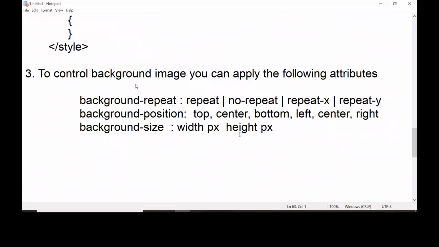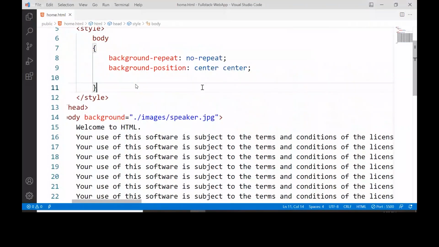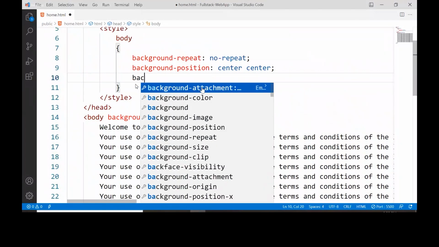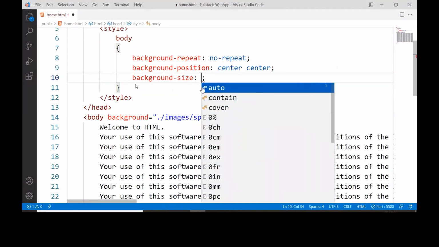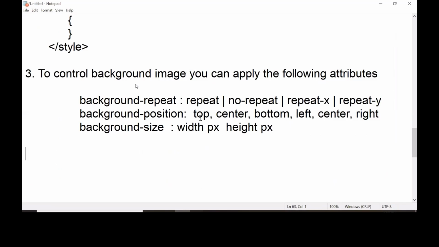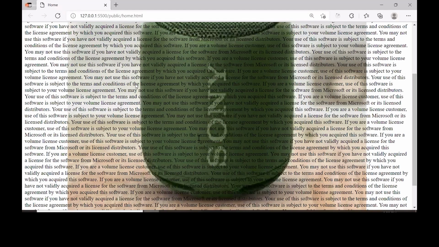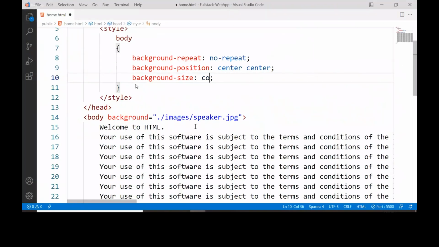Then you can go here and write one more option, background size. Suppose I use the option called contain. Background size contain, then it will display like this. So there is a ready-made option, background contain or background cover.